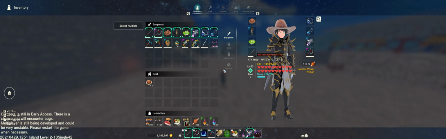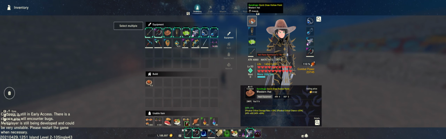Current gear. Like I said, I'm not too far into the game. I'm in the last age and everything like that, but I'm not super far, well, I don't know, maybe I might be. But I have the Gunslinger Quick Draw Hollow Point. You can see there the stats at the bottom. That's pretty decent, the best one I found so far.